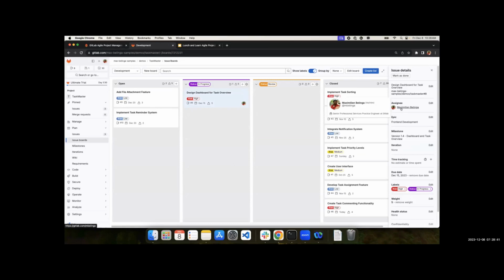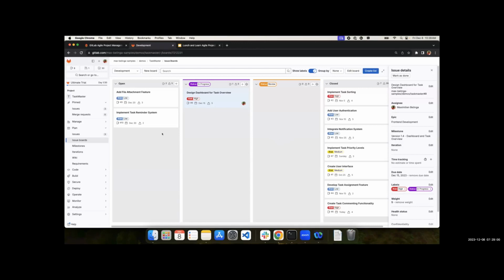The issues traverse various stages like in progress, review, or done, depending on the particular workflow that your organization defines. GitLab's issue board facilitates the movement of issues through stages, offering configurability based on labels and other pertinent attributes.